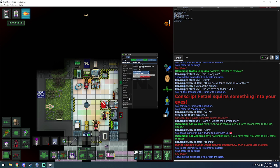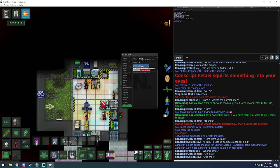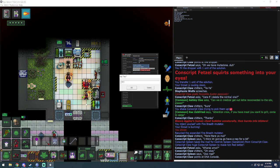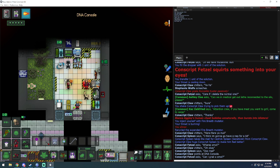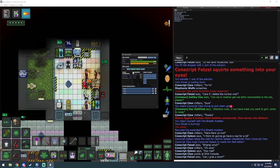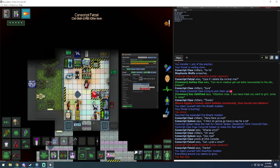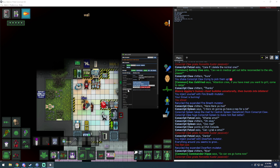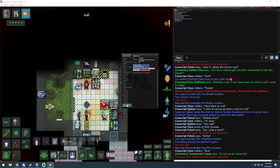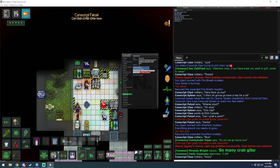Telekinesis. Oh my god, look at all this. Where's dwarfism? Where's small? Can I grab a small? I don't want to mess up whatever it is they're doing right now. I'll take that as a yes. Hell yeah. Danke. Small. Small good. Small great. Is there anything else I want? Not really. Shock touch is fun. How much is that? 30. Powered fire breath was 30. I should be fine to take shock touch. And then I shouldn't take anything else.